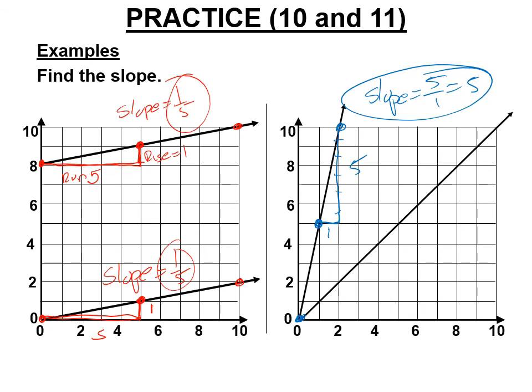So this looks like a special case. Let's look at that. We have 0, 0, and then it seems to hit everywhere, right? So you go down and even, so the rise is 1, the run is 1. What's the slope? The slope is 1. Don't leave it 1 over 1, it's 1. And this is where you can see the simplifying, right? If you say you missed 1 and did that, you would get 2 over 2, but you still get 1. That is the slope. When you go right down the middle like that, you get a slope of 1.